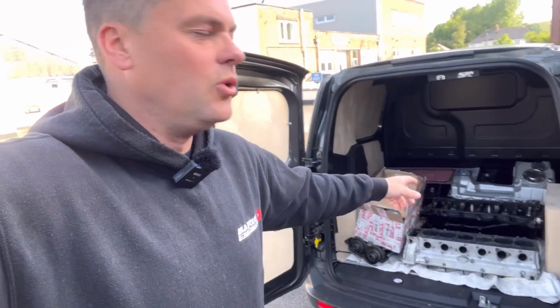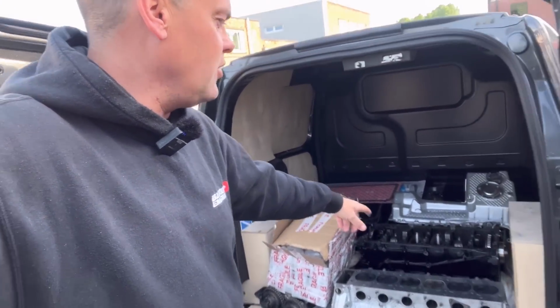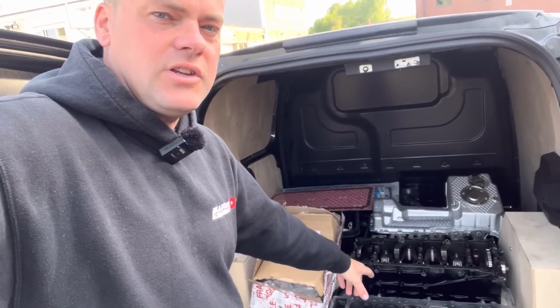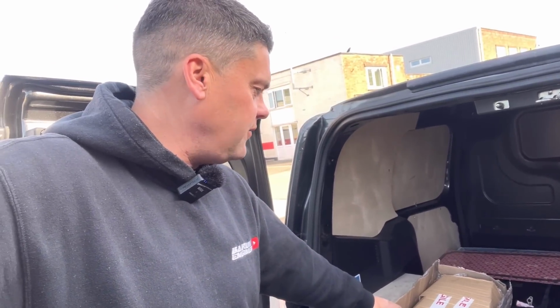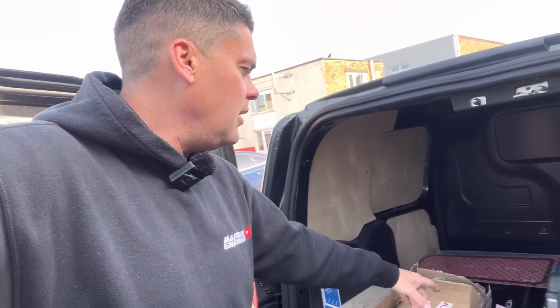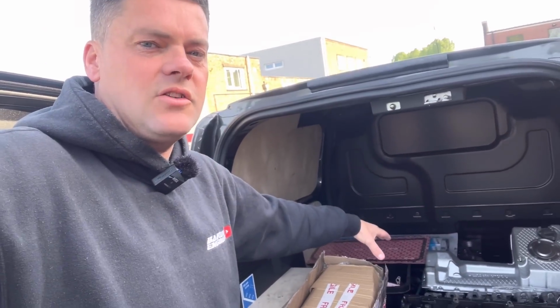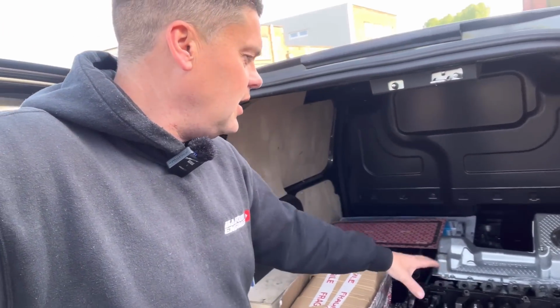The only thing is, yesterday I did load up the small van. Obviously the small van has only got 2 seats. So as you can see in here, we've got the S50, the cylinder head that I refaced yesterday. We've got my rear lights that Mikey's going to need to fit in the rear panel of our car. We've got all the extra boxes and sump, etc. for the S54, and right at the back, we've got that block for Dave. So we loaded it all up yesterday.